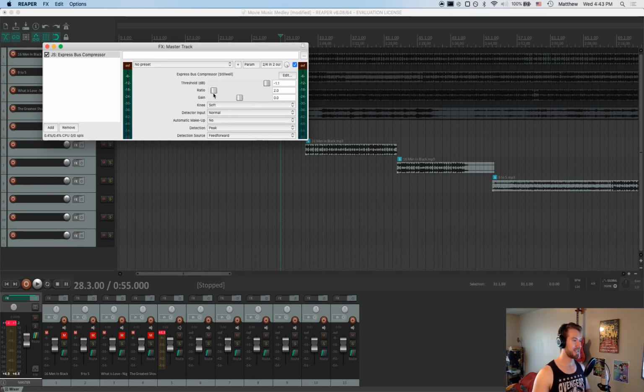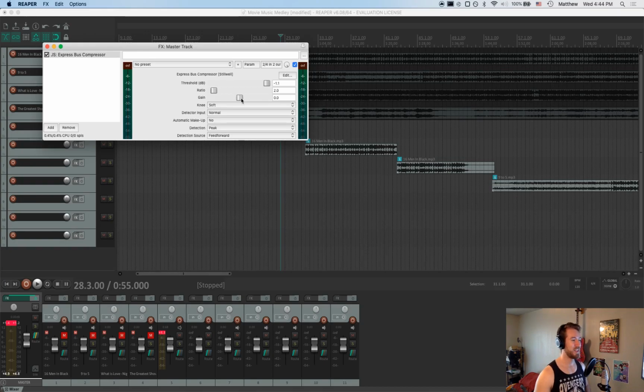The ratio is how quickly the compressor scales down the decibel level, or the loudness of the audio, when the compressor effect does click on. So 1 would mean it's moving it down at a fairly slow rate. 2 would be a faster rate. 3, 4, you can go all the way up to a 20-to-1 ratio. So these are all ratios: 1-to-1, 2-to-1, 20-to-1. So it makes a, is that an exponential curve? Is that a logarithmic? I'm not sure what kind of curve that is. I haven't taken math class in a while.